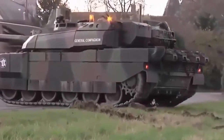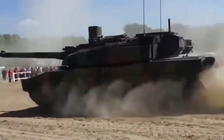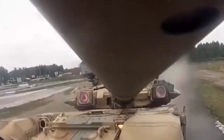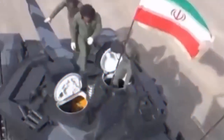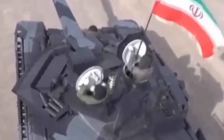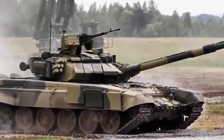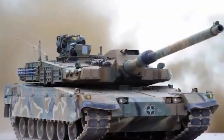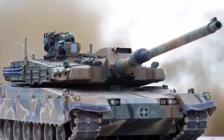The vehicle has torsion bar suspension and 6 road wheels on either side of the hull. Each track has an idler at the front wheel station, a drive sprocket at the back, and 3 return rollers. The tracks are an intriguing topic for discussion. The prototype's tracks were of the double-pin, rubber-padded variety, similar to those found on Western MBTs such as the M1 Abrams and Leopard 2. The tracks on the production models appear to be single-pin tracks with rubber-bushed pins similar to the previous T-72 Soviet tanks.